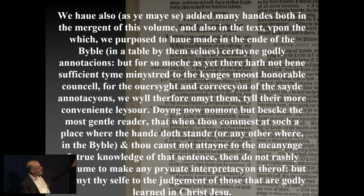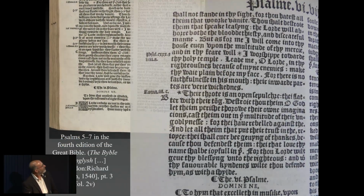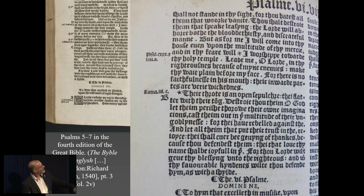So what happened here, you have the manicules, no explanation, no annotations, no commentary, just a preface saying, we're just waiting for the Privy Council to do that. This repeats again in the second edition, and then next editions, the manicules are dropped. And that's it. The manicule disappeared as a sign that there's a mistrust in lay readership, or more than that, informed lay readership.